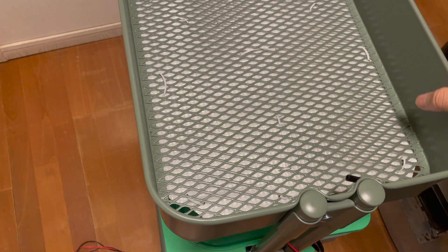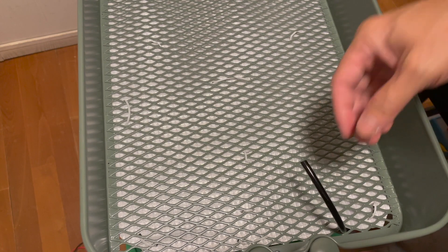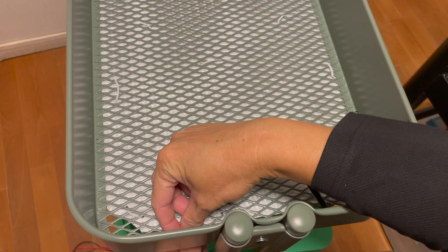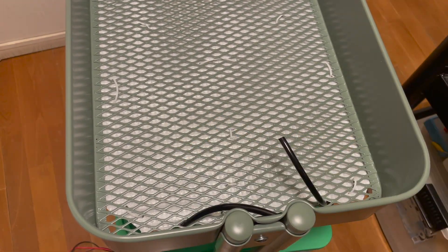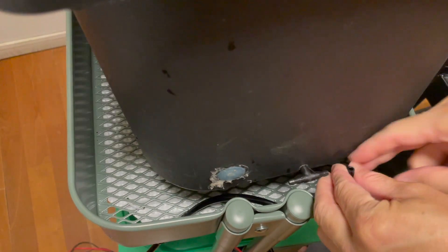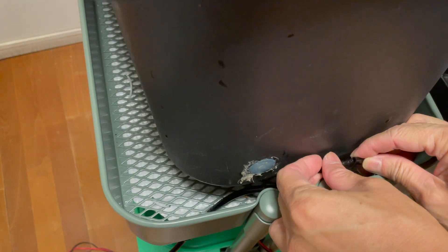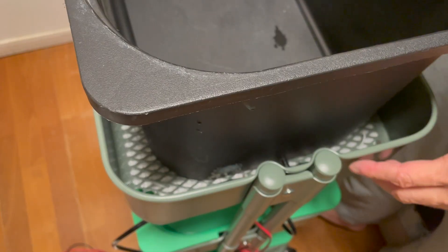For each of the growth tanks, we need to pull the water pipe onto the top of the trolley and connect it with the nutrient tank. I have drilled a hole in the nutrient tank and put a T-joint there so we can connect the two water pipes, one for each growth tank. Just make sure that your nutrient tank will not leak and use the hot glue gun to fix it.